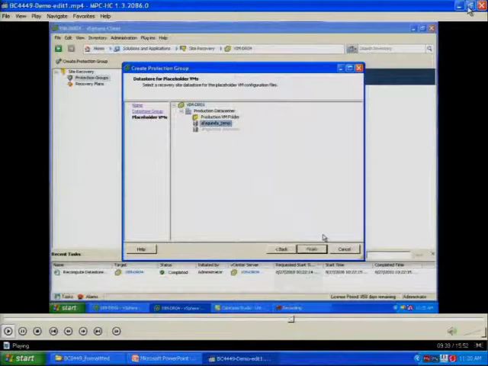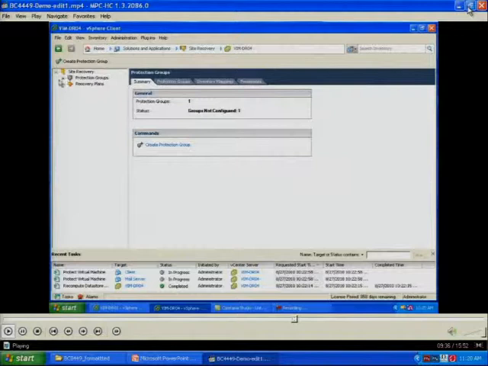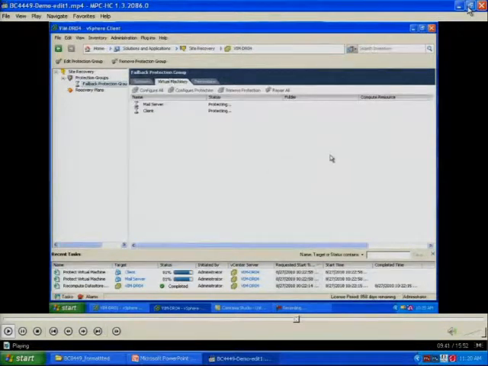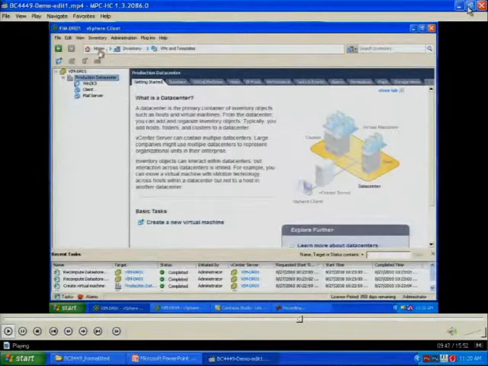You'll see that we don't know about any replicated VMs, and you won't be able to create a protection group. When you go into the array managers, you'll get a little yellow box, and all that means is that we don't know about any replicated devices. You've got to go in and rescan. After you've done that, we'll discover all the replicated devices, map that to data stores, map the data stores to VMs, and then you can actually create the protection groups.